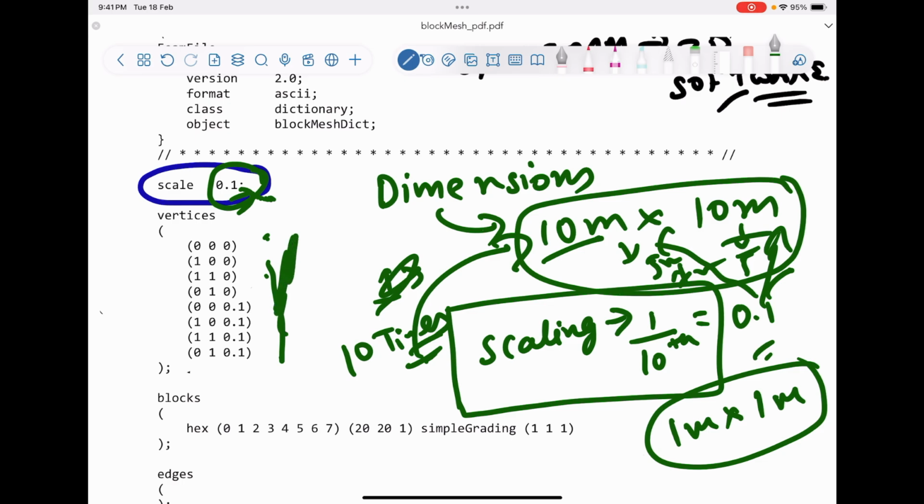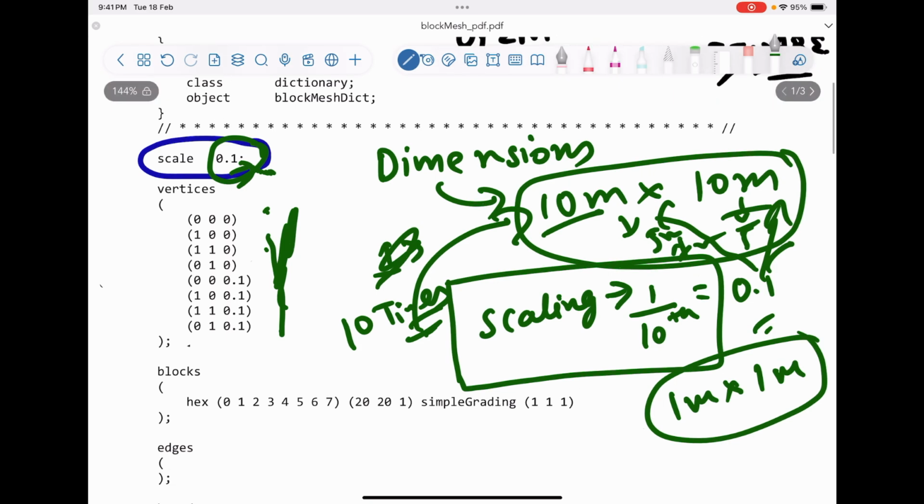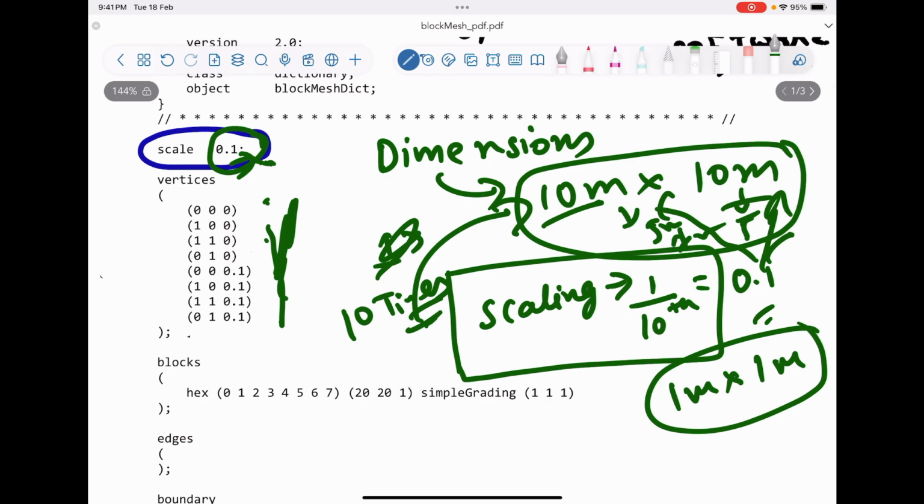You cannot do it like this: you have one simple geometry and want to make it smaller, so you calculate manually and get the dimensions 0.1 and 0.1. Then you give 0.1 in the vertices and also 0.1 in scaling. That makes your mesh even smaller, and that is not required.